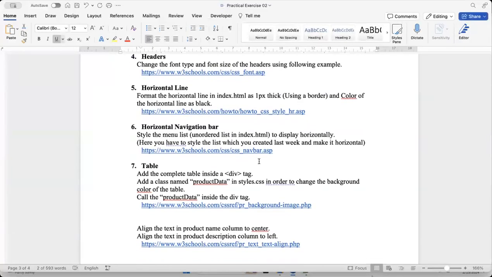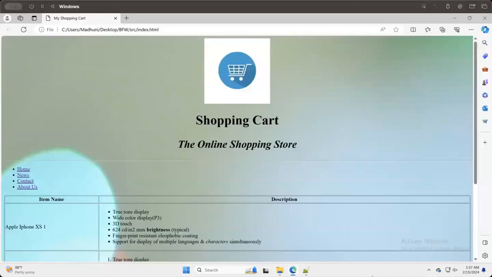Horizontal line. Format the horizontal line in index.html as 1 pixel thick using border, and the color of the horizontal line as black. Okay, let's do that. So for the horizontal line, I'm going to give an ID.